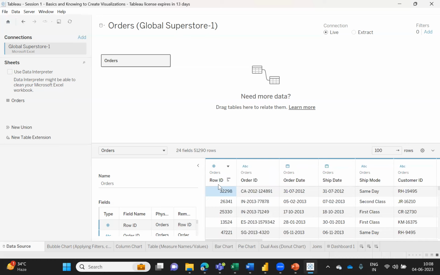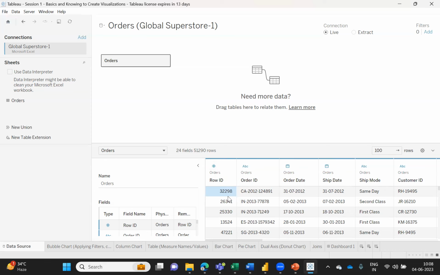But many people may use this Row ID as a number type, or even as a string type, because Row ID is just some identifier, and Row ID should not be used in aggregation. It can only be used for getting the count, but it cannot be used in summation.